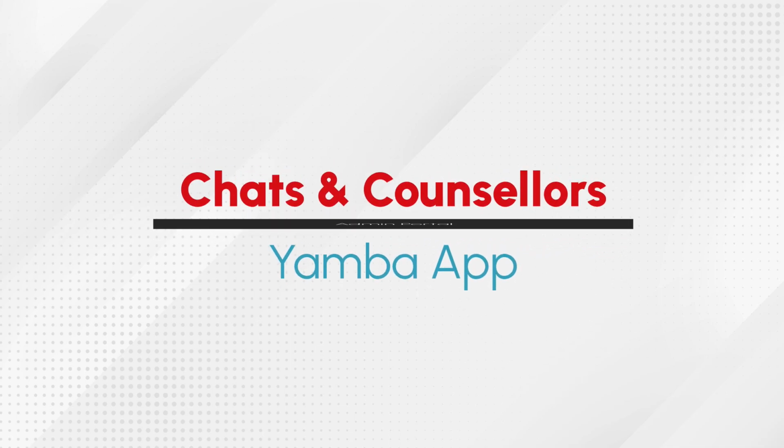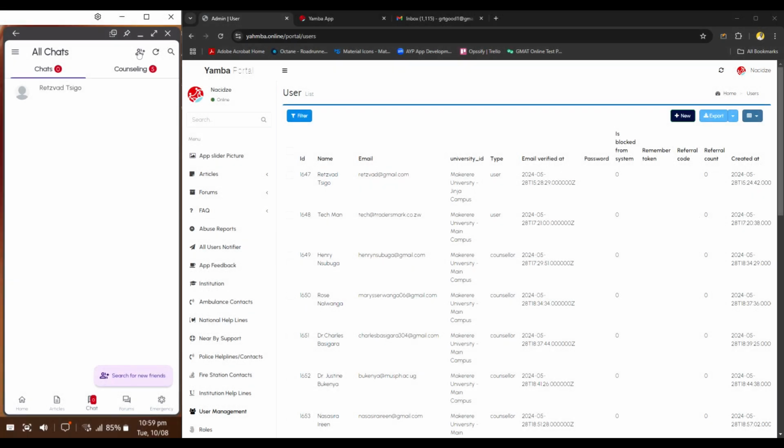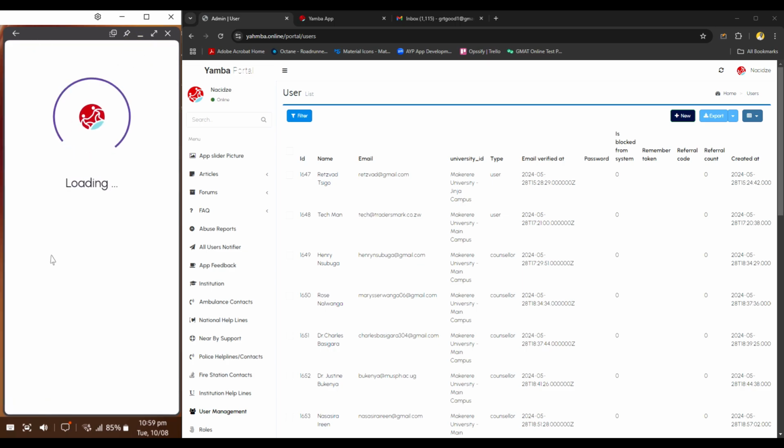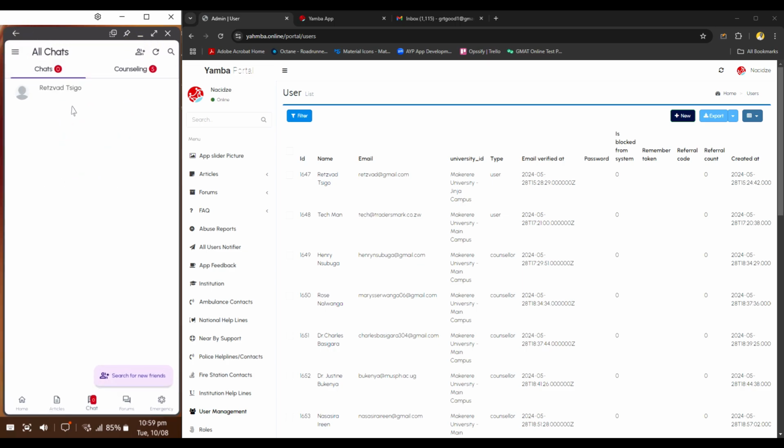On chats, you can add a friend request. If you add anyone, they will receive a notification. Also you can chat with these counselors that are already in the system.